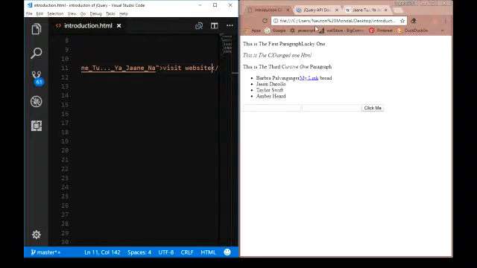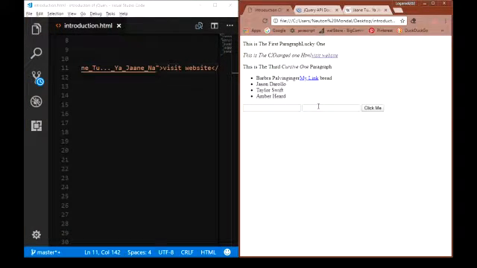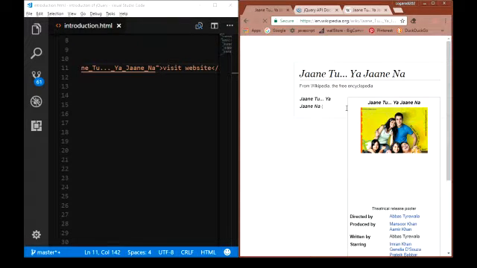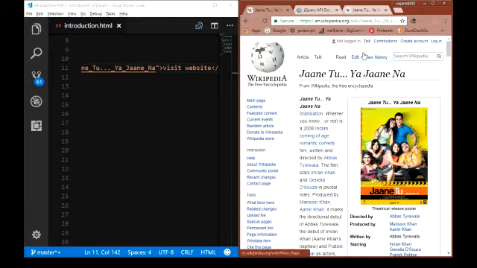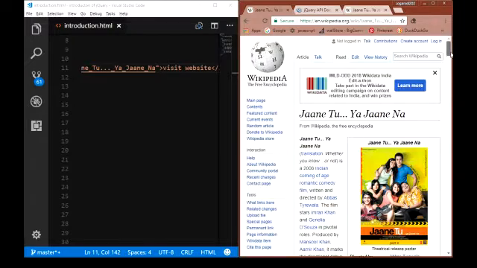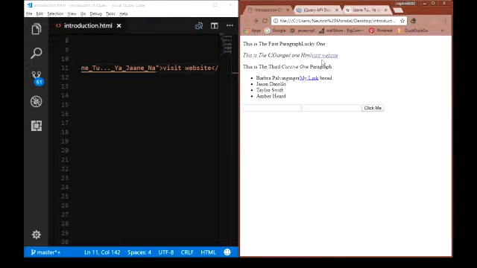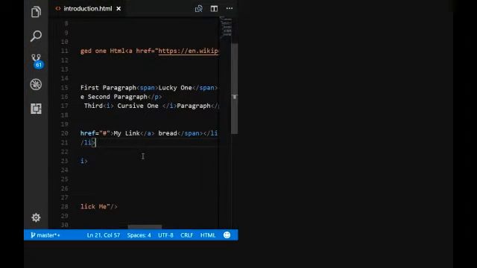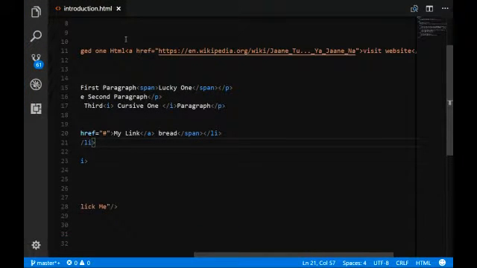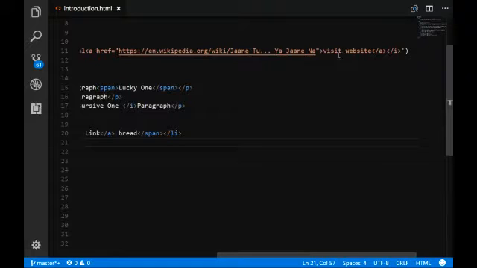Yeah, you can see, and the link is opened. Here you can see I put an element here and an http reference and put something to click on it by HTML.